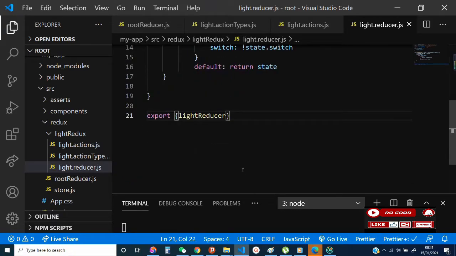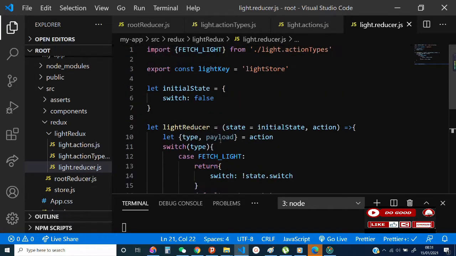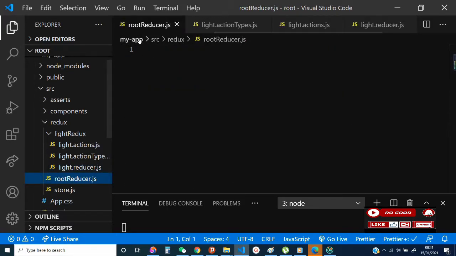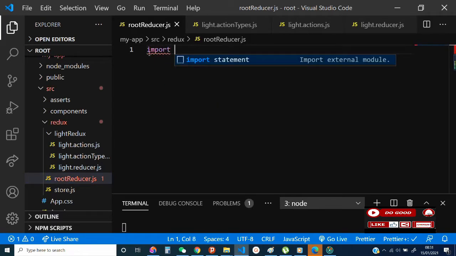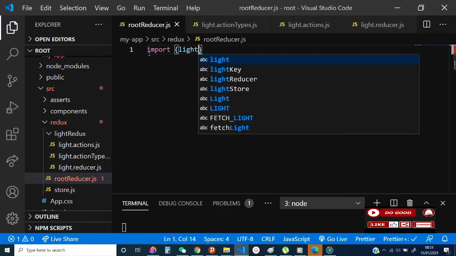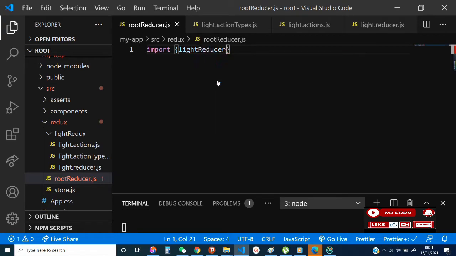So the next thing is to go to the root reducer. So before we go there, let's import. We need the lightReducer and the feature key, the lightKey.